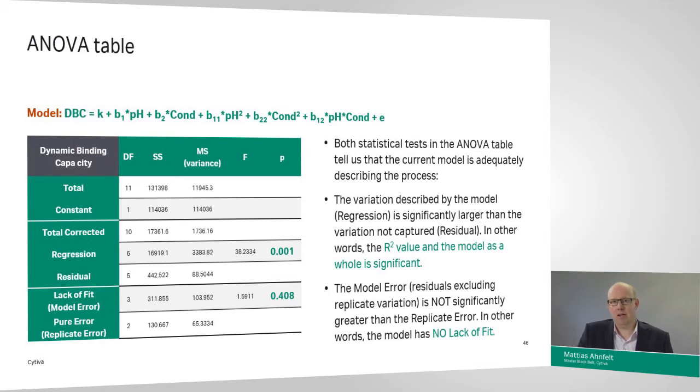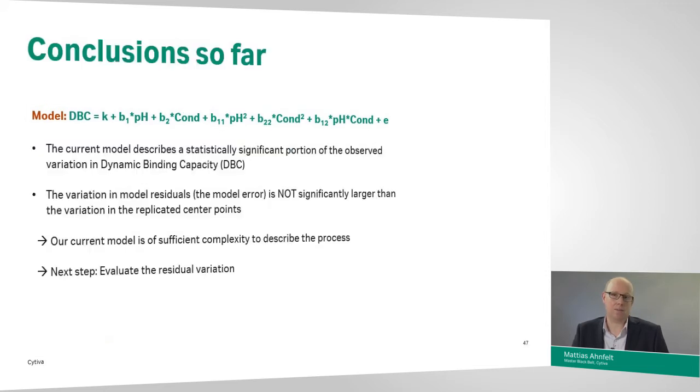The bottom part of the ANOVA table compares, again, the residual variation to the replicated center point variation. And again, this is the opposite of how we would like the regression versus the residual to be. It's a case where we would like the two to be in agreement. We would like the lack of fit or the residual variation to be in agreement with the reproducibility variation in terms of magnitude. And in this data set for this polynomial model, we have that. So the model looks to be in good shape, and the residuals are in good agreement with the reproducibility variation across the center points.